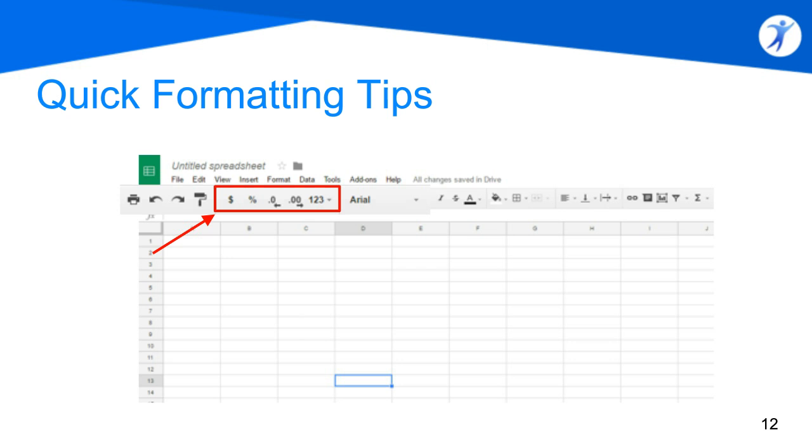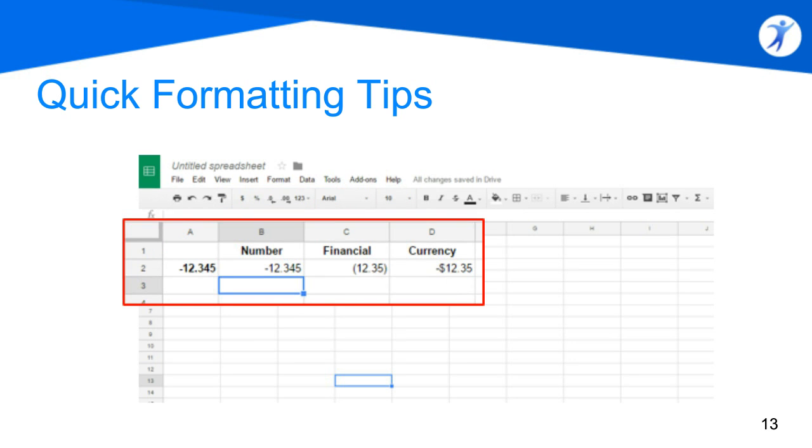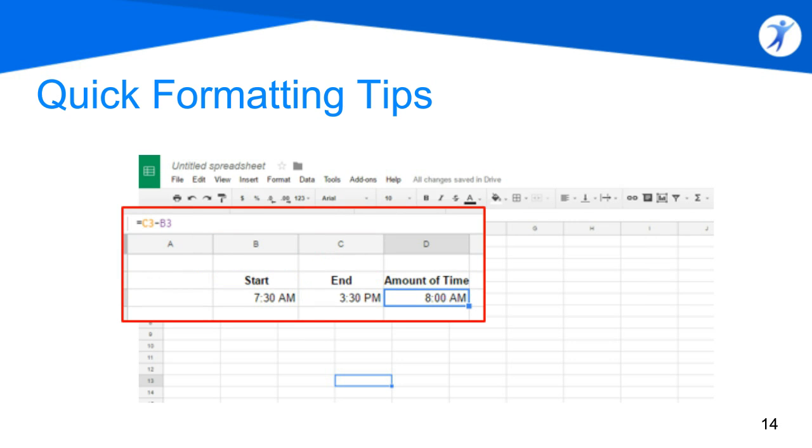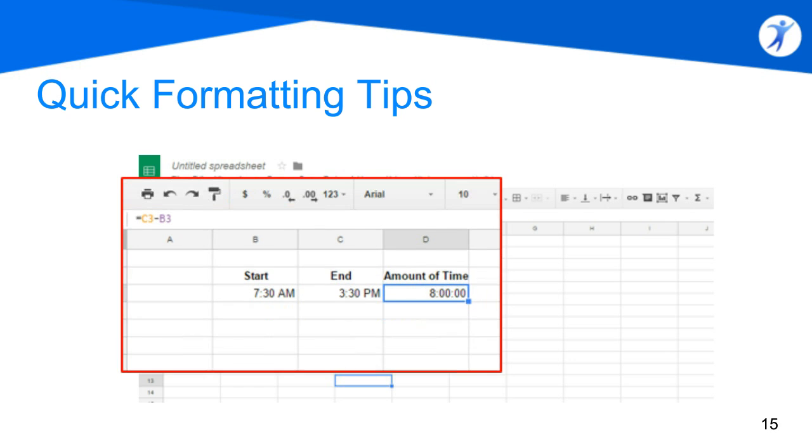You'll also notice, and sorry I skimmed past it just a little bit, with any sort of decimals, percent, anything like that, in that quick little formatting toolbar right there, where you see the decimal and a single zero with an arrow pointing to the left, or the decimal and two zeros with the arrow pointing to the right, that will decrease or increase the decimal places that you will see for whatever formatting is there for you.